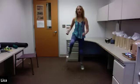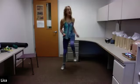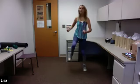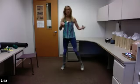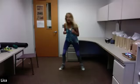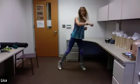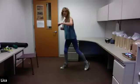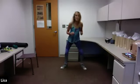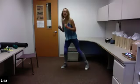Bring it knee in. Come on. Contract those abs. This is where you're practicing your form, so you have good form the whole session. Two more. One more. Punch it out. Go. Draw that belly button in. Contract those abs. Changing direction is very important on that spine, but make sure you're not twisting. Two more. One more. Lift it up.